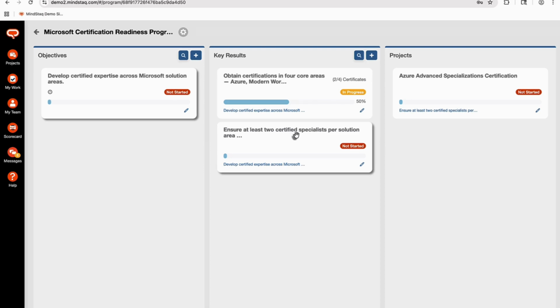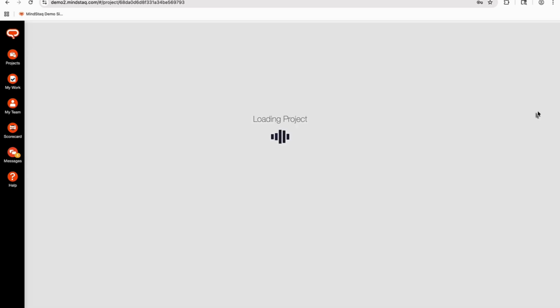Like I just mentioned, now it's the responsibility of the project manager to link that key result to a specific task group inside of that project. I'm going to show you how to do that right from this screen. Click on the key result that we want to link task group tracking to. For this example, we're going to select this second key result from our list. If you're a part of this project in your workspace, and you click the pencil icon here, this will bring you right into the actual project. So let's do so by clicking the pencil icon.